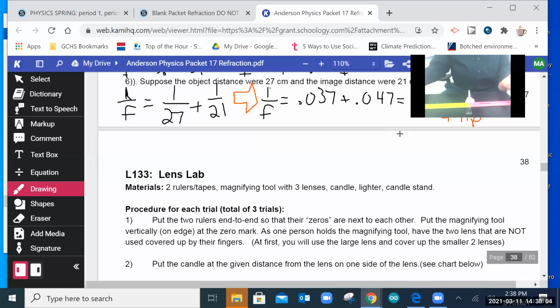Okay, so we're first going to shine the light from the candle through the big lens here. This is originally at 27 centimeters. That's the object distance. And I can then focus the image over here. Now, it's kind of dim, so let me turn off the lights to see if I can show it any better. Okay, and there, I hope on the card you can see it.